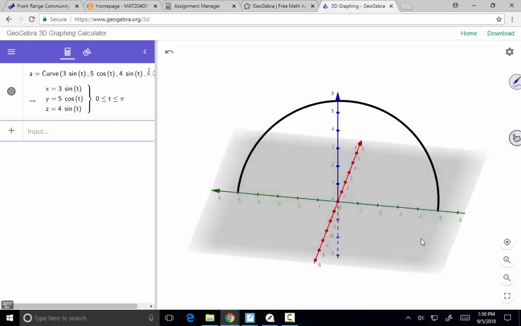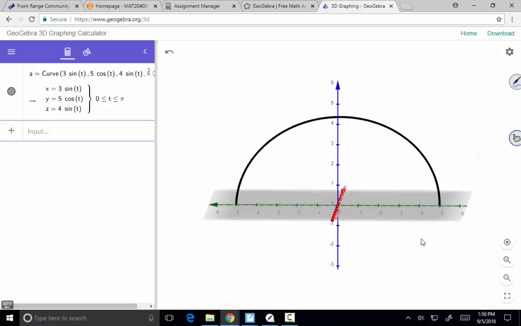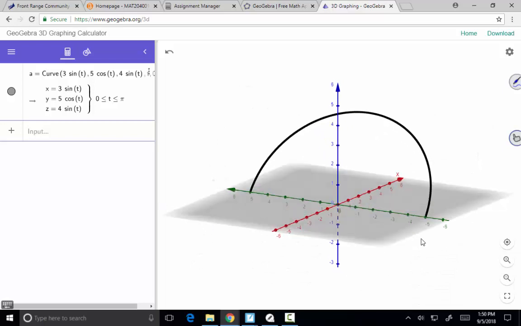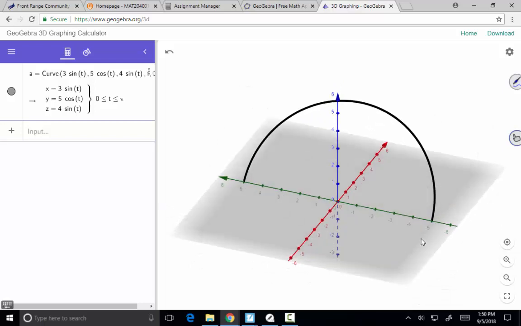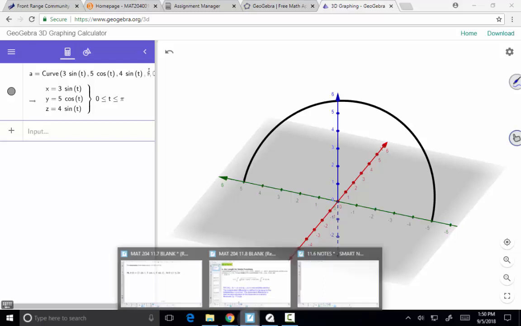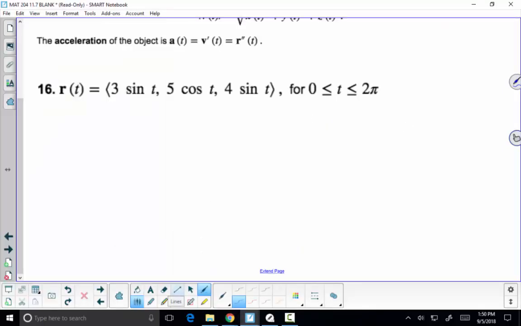We're getting half of the ellipse when we go 0 to pi, so we definitely should get the full ellipse. So it's probably some sort of rendering issue. But we can see what it looks like, at least partially. Okay, so we know at least geometrically we're dealing with an ellipse, not that that's super important for the nature of this problem where we're just doing mechanics.